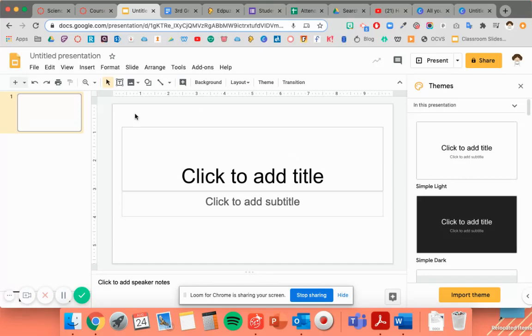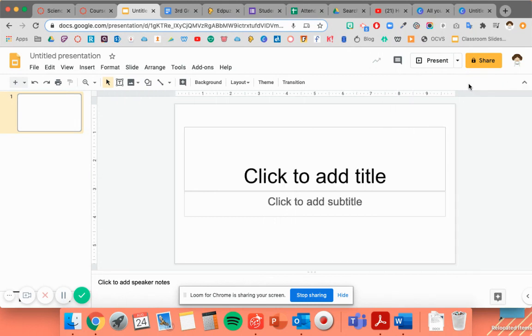How to make a Google Slides embedded within your Canvas as an assignment so that each student will receive their own copy and they can turn it in as an assignment on Canvas. So let's say that we have a PDF that we want to turn into a worksheet that they can do digitally. We're going to open up a new Google Slides and start from scratch.